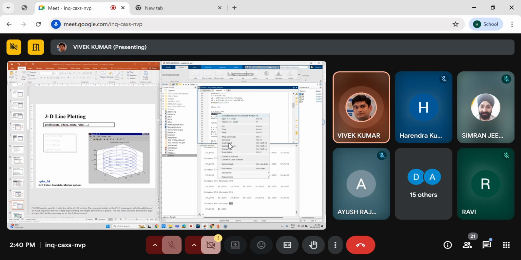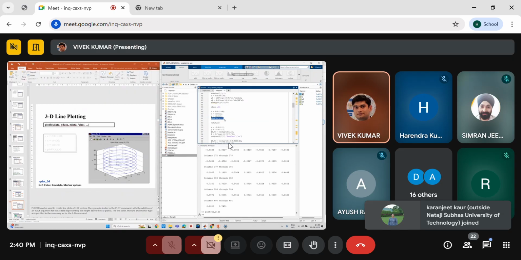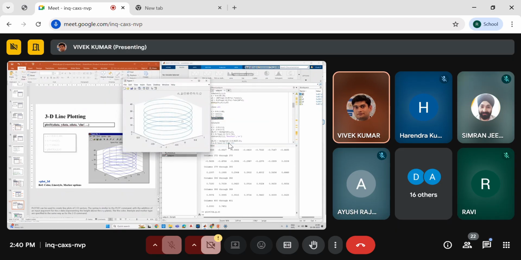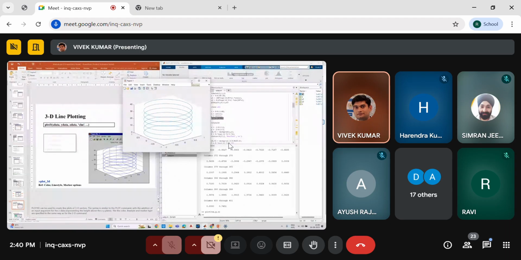So again you can run it, and Y is equal to sin Z. Again we will run it. Now the command is, we have defined X, Y and Z, which is the prerequisite of plot3. And when you run it, you will be getting a helix or a spring type. Now you can do the manipulation with it. You can add the x-axis, y-axis, z-axis variable names, or you can change the properties of it. So this is the 3D line plotting plot.